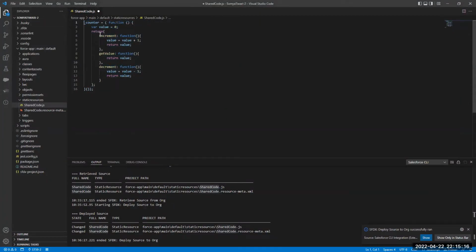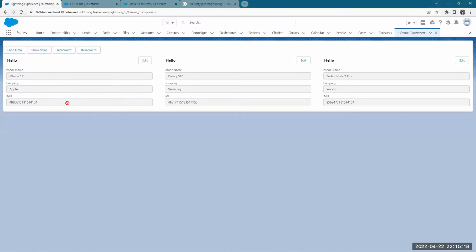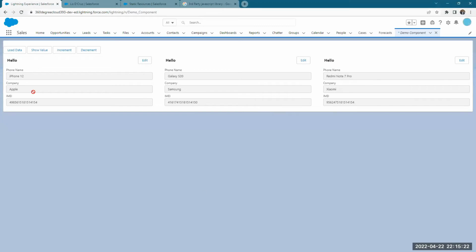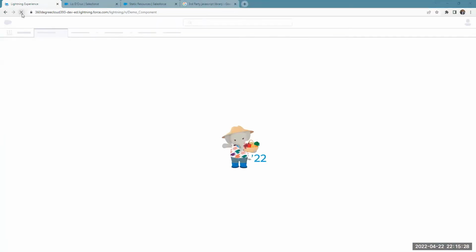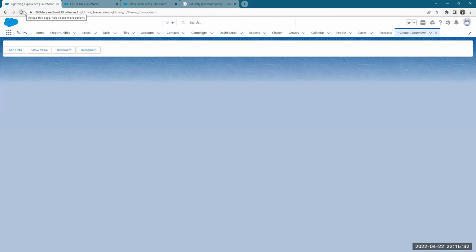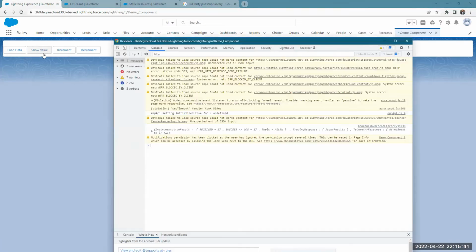If I just delete this window part and deploy it, and if I check, is it still working? No, it is not working now.